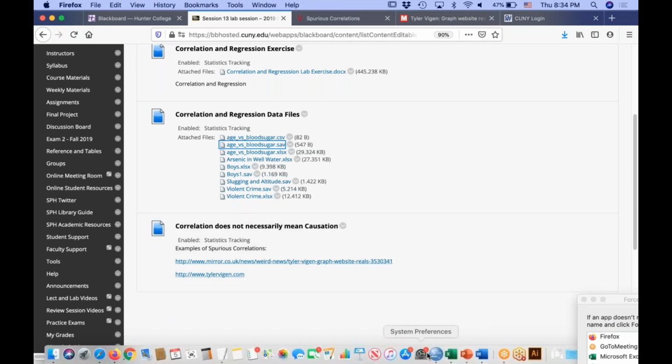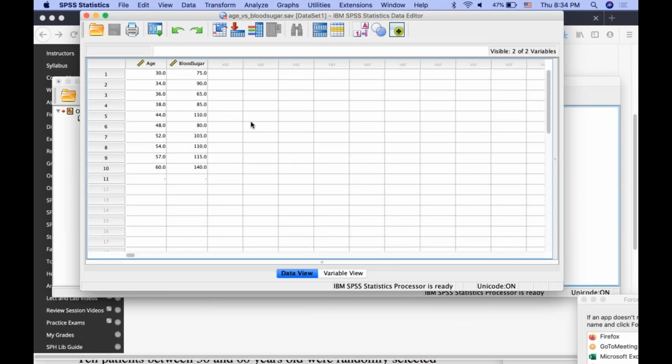Okay, so let's go back to SPSS. Let's take a look at SPSS. So if I'm looking at this association between age and blood sugar, so far, what's the easiest way for me to just at a glance tell if there's an association between those two? What did we do that really demonstrated that very clearly? We made a graph, right? And what do we call that? The scatter plot, right? So that we plotted a point if age is on the x-axis and blood sugar is on the y-axis. We plotted the point 30, 75 as a dot on those two axes.